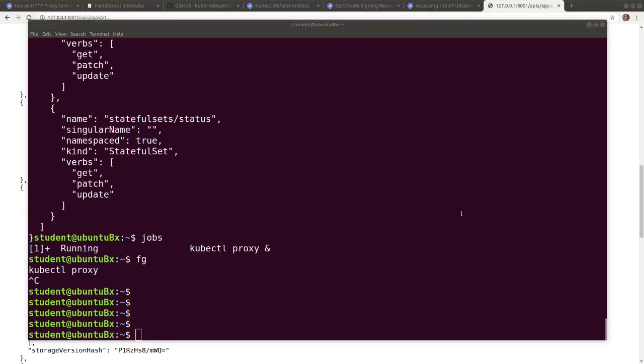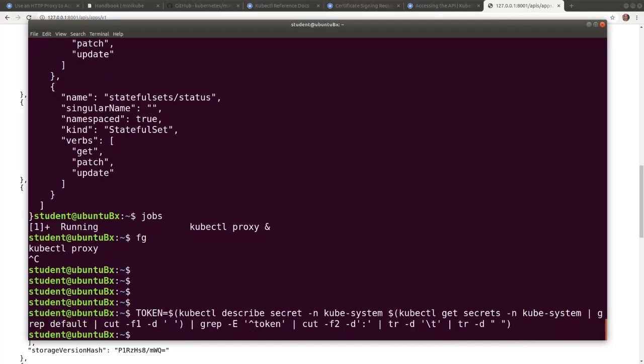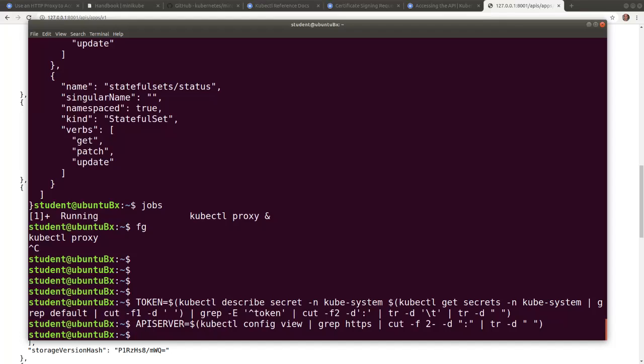Now let's continue to explore the APIs, except this time, without the kubectl proxy running, we need to identify ourselves to the API server with identifying tokens or keys and certificates for every single query attempt. To authenticate with a token, we'd need to first retrieve the token. Then retrieve the API server's endpoint. And then finally query the API server with curl.